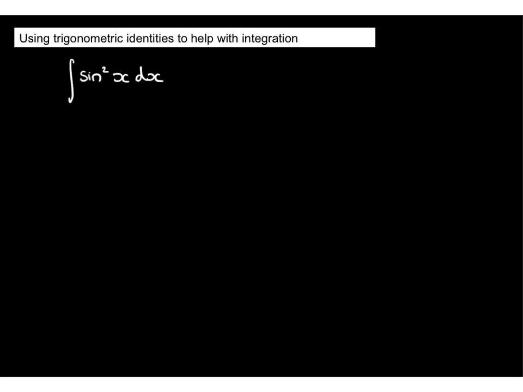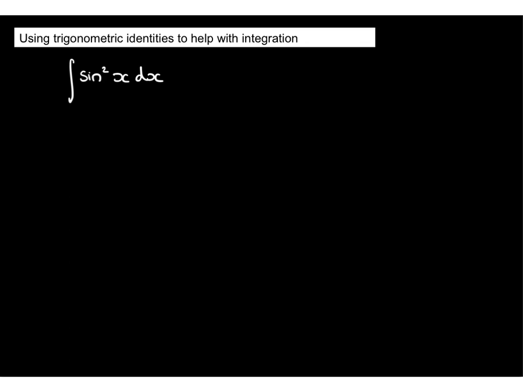So, what about the integral of sine squared x dx? There is a temptation to just say, well, isn't it just sine cubed 4x over 3, trying to raise the power by 1 and divide by the new power? But that only works with a linear function, and sine is not a linear function, so we can't just do that. We have to be a bit more careful in how we go about this.